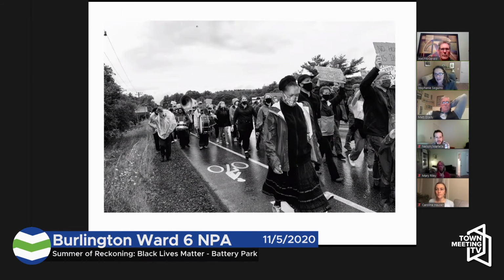This is an anti-ICE rally that happened this summer. You couldn't tell from the Montpelier rallies, but the temperature was 95 degrees and just brutally hot. On this particular day, it was a rainy day. I think of the dedication of everybody who marched this summer and their willingness to go out in the heat, in the rain, in all kinds of weather, and to remember that so many people of color are marching for their lives. I think this woman in the front of the photograph, with that look of deep thought and, in some ways, grief, really exhibits the determination, if you will.